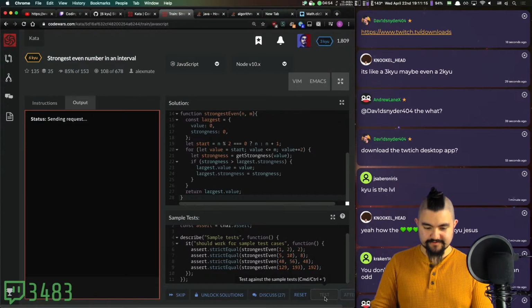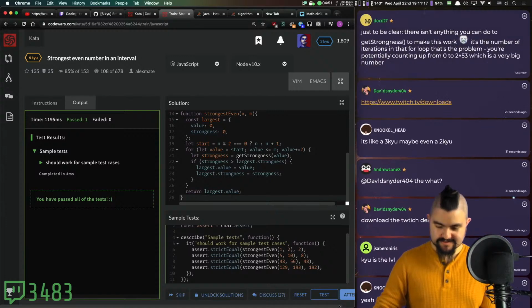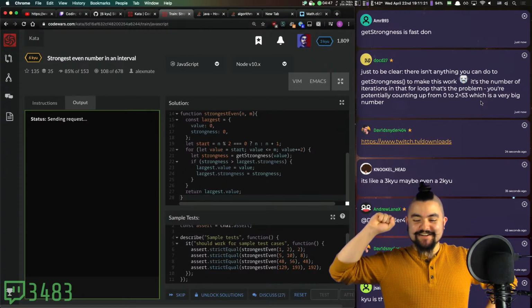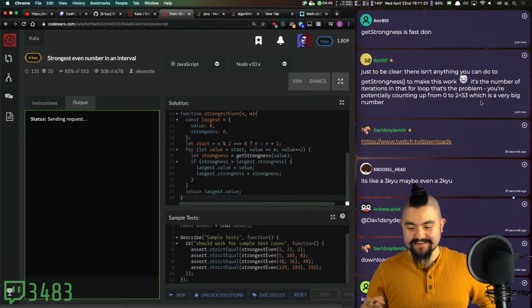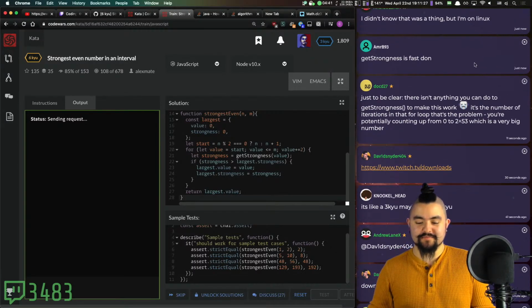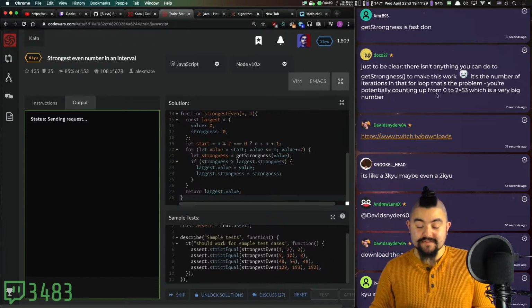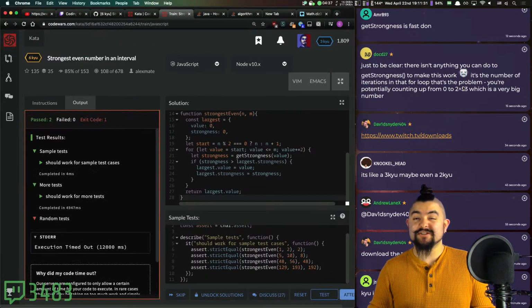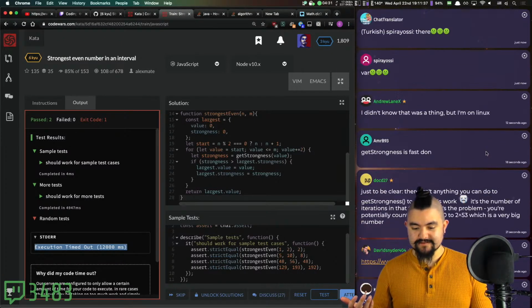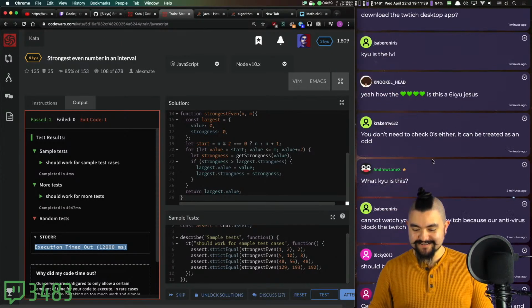All right, does it work? It works for basic values? Yes. Does it work for the big ones? Okay, Doc is saying, just to be clear, there's nothing you can do to make get strongness work. It's the number of iterations in that for loop that's the problem. You're potentially counting up from 0 to 2 to the 53rd, which is a very big number. So we're always going to time out. The only way to calculate this is with some maths. Get strongness is fast. Done.